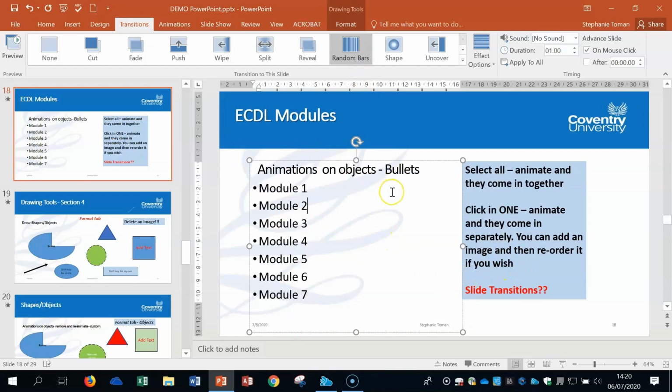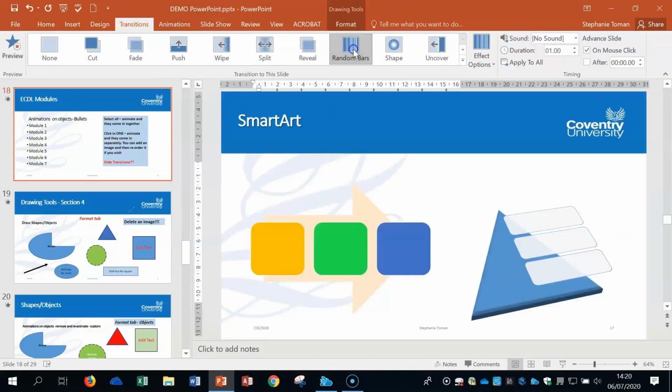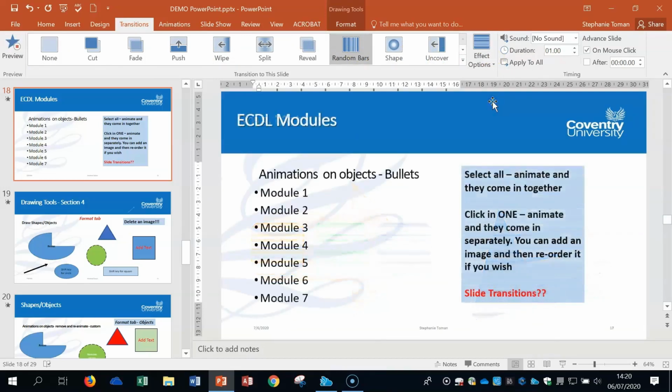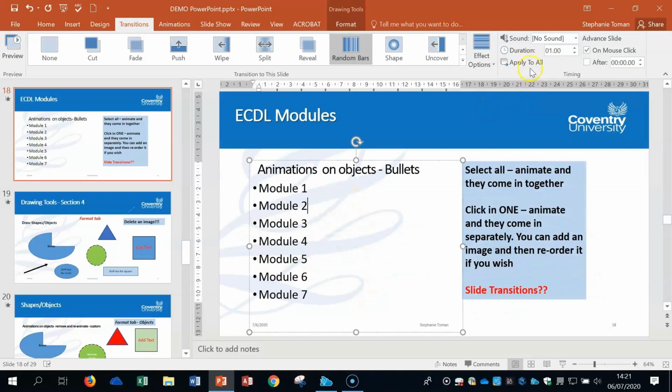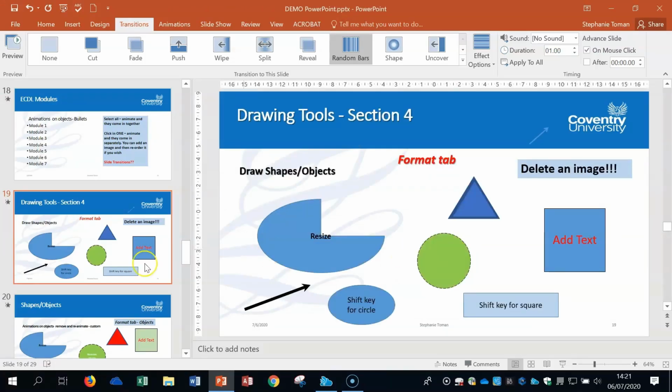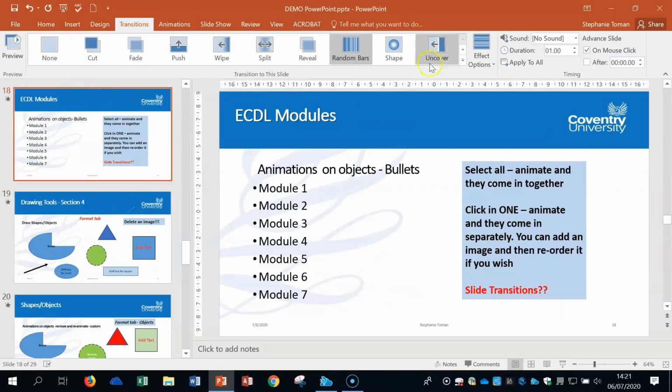We need to look at some of these further areas. We've got bullets that are objects, just like drawings and pictures, and we're going to look at the animation of those. We're going to look at slide transition, a bit of a difference between the two. You can see at the top here on the tabs, transition is about applying a transition to a slide and maybe changing its effects to come in slightly differently. And then you may apply it to all or not, okay? When you look at that in transition, it has to be in show. So you go into the show and you can see that it happens there and then escape. So that's the slide transition, how it comes in.